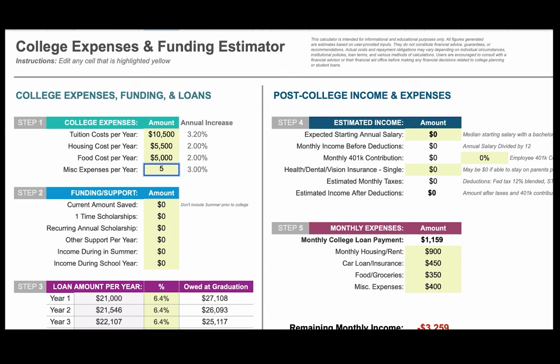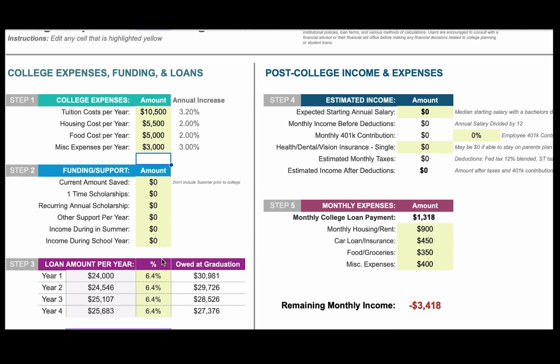So let's say you've got your expenses put in here regarding college. This is what it's going to use for all 4 years to figure out what it costs. And it's unlikely to stay the same, so there are some annual increases built in here. Tuition, let's say, goes up 3.2% each year. That's going to be factored in. Now, you don't have any funding put in here right now, but the calculator is already going.